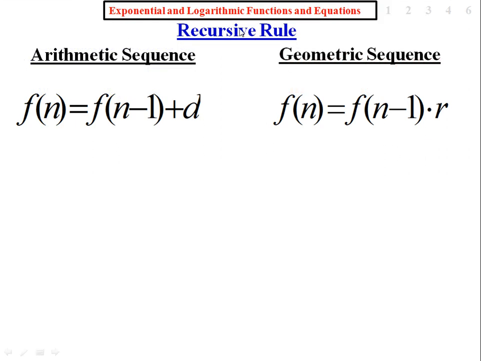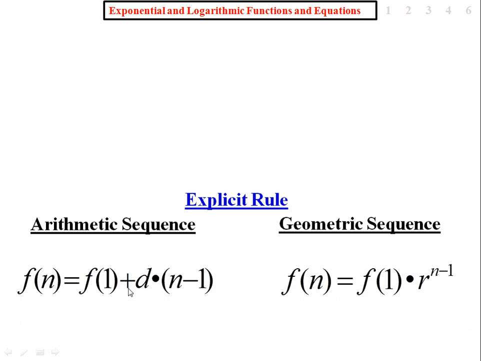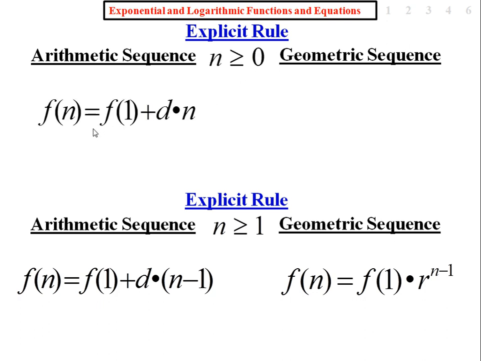So just to recap, you guys remember when we started with the recursive rule for arithmetic and geometric sequences? Oh yeah, those were fun. And then from there we went to the explicit rule for both arithmetic and geometric sequences. And there they are. However, the recursive is the one that's easy to remember, but the one that we needed to work with was the explicit rule. And we said that this rule works for any sequence that starts from term number 1. However, we said, what if we start with term 0? It's a little bit different. It's this one for arithmetic and this one for geometric.